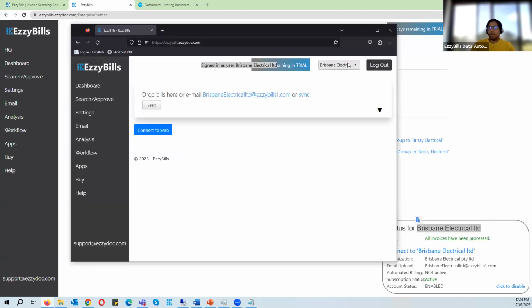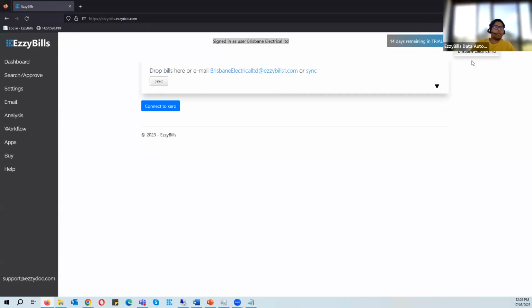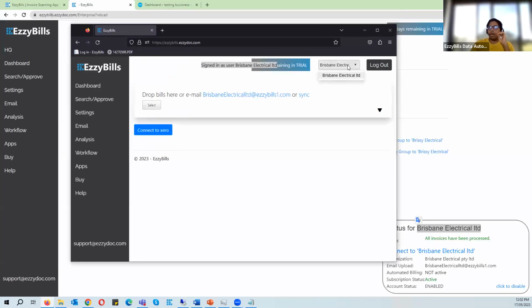In here, I cannot see anything other than only my account, correct? And I can give the same username and password to maybe 3 or 4 or 5 employees. They can use the same and they will see the exact same thing. So all of them can use the account at the same time.